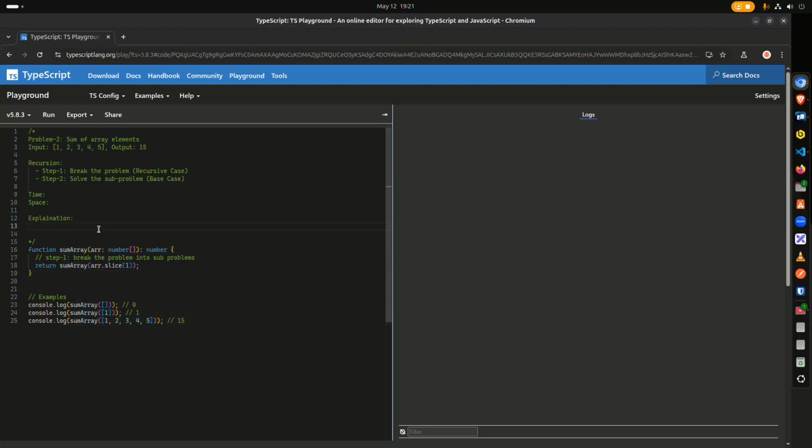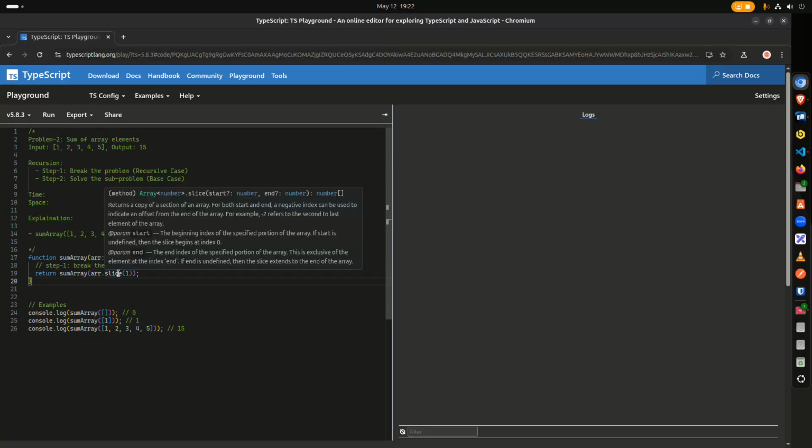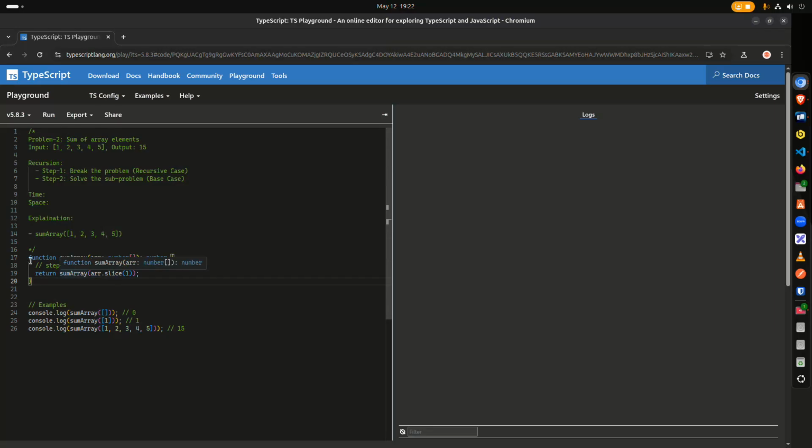Let's say the first time we call the sum array function by passing 1, 2, 3, 4, 5. Now we remove the first element, and then we take the rest of the elements and call the function again. So we made another call by removing the first element. The next call would be like this.